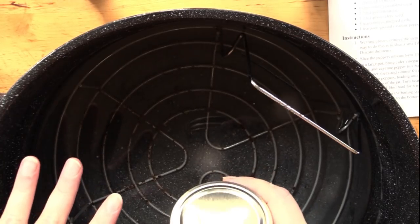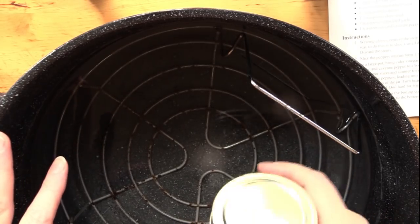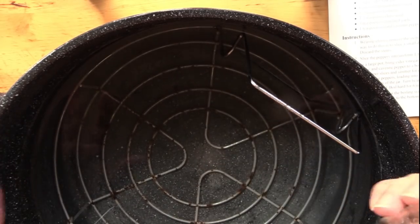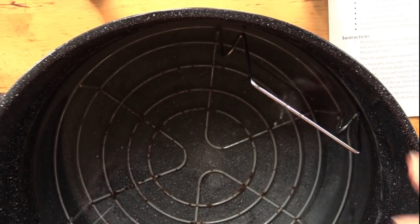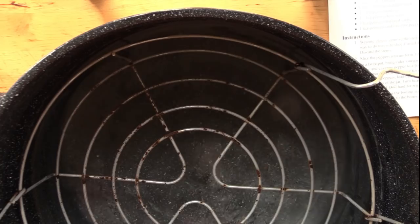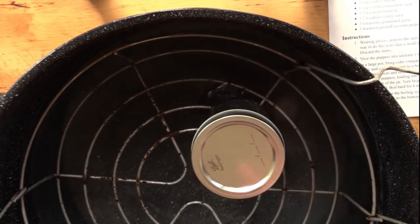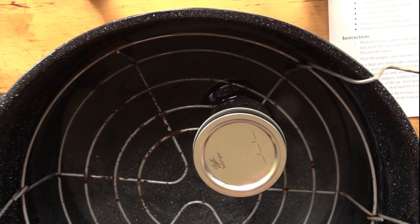I'm just going to show it to you here because I can't put this on the induction burner because it's too heavy. It'll break the burner. So just imagine that this water is boiling. All you do, if you don't have one of these nifty little racks, you can use anything to get the jars off the bottom of the pan. The jars should not make direct contact with the bottom of your hot water canner or your stock pot, whatever you're using.